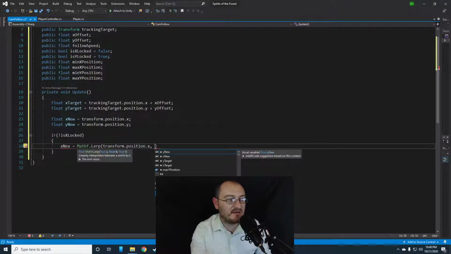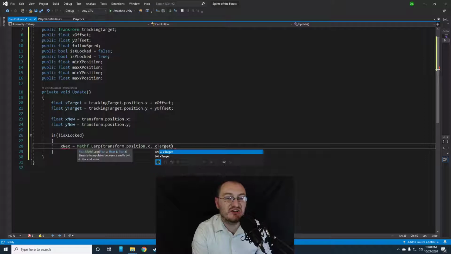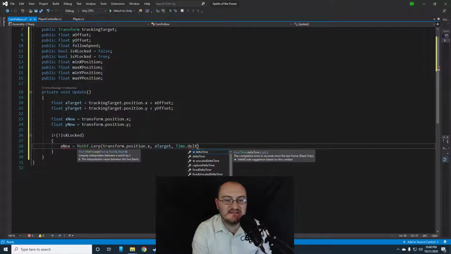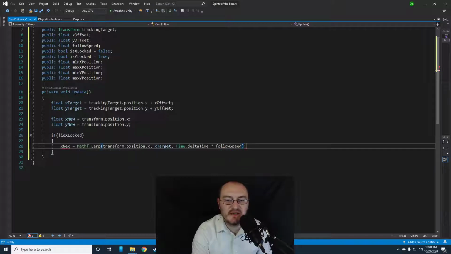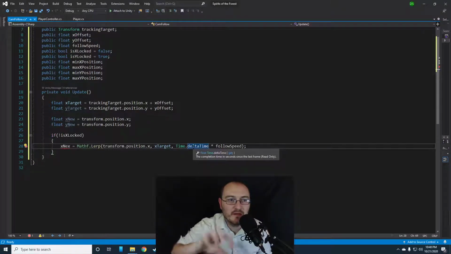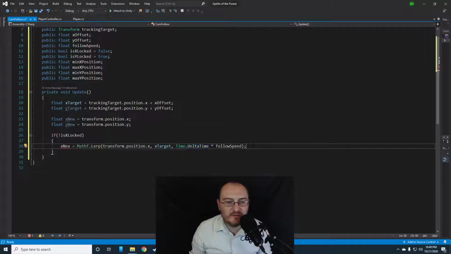The point B is going to be xTarget. And the time that we want it to take to get there is Time.deltaTime times followSpeed. Now deltaTime is really a way to compute the amount of time between now and the last frame. It's a more smooth movement. It's a way to smooth out your movement a little bit more.